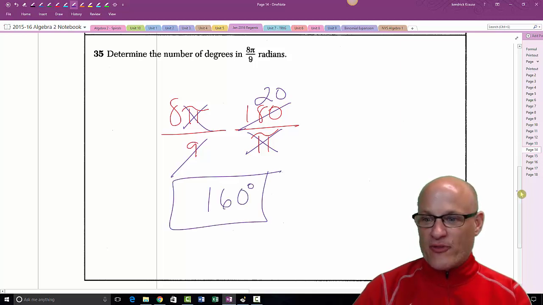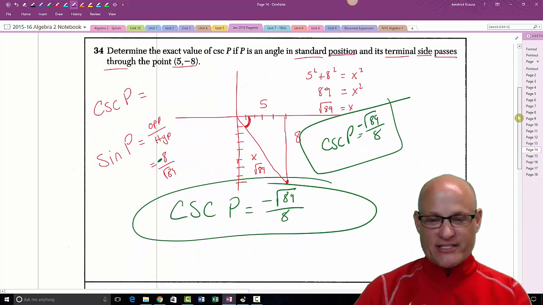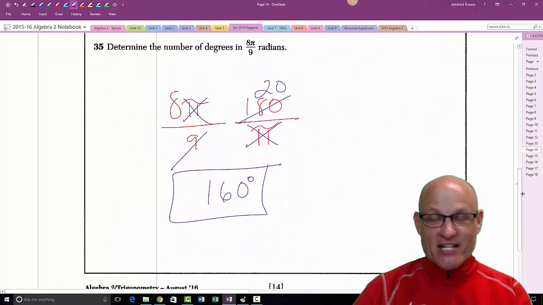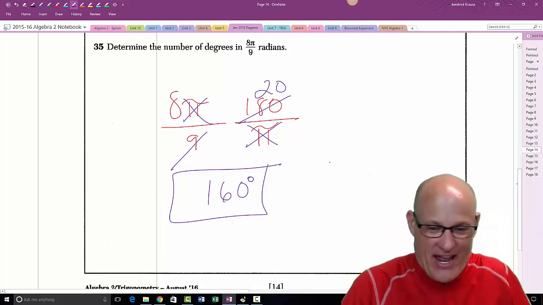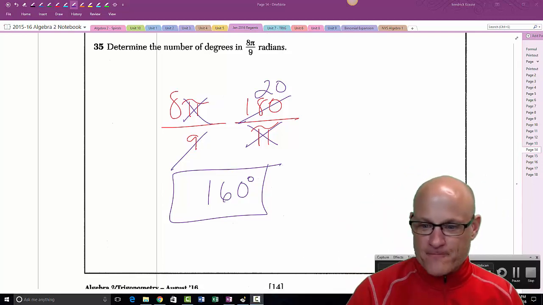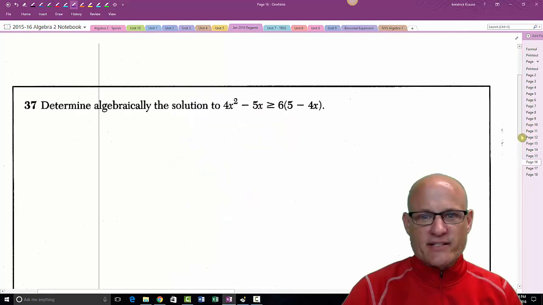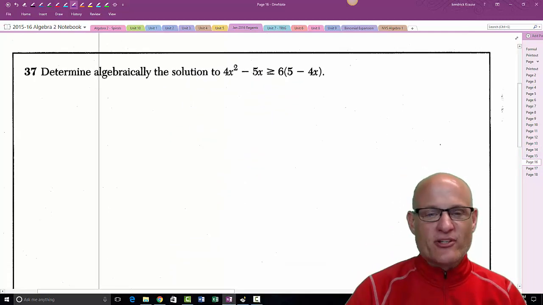Now, how do you go from this question, which is what, to this question, which is yay? So there you go. I hope you got 2 points on this one, and I hope you got some partial credit on that last one. All right. I'll be right back. All right, kids. I think we're down to 3 questions. 3 questions. Yay.